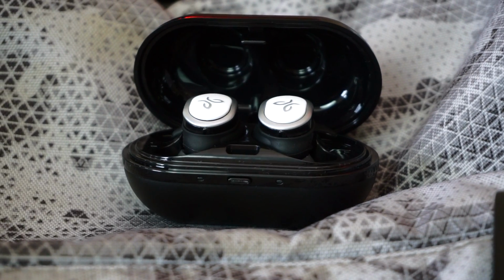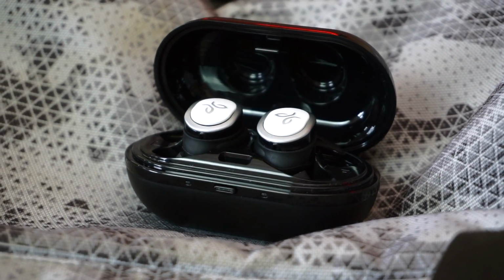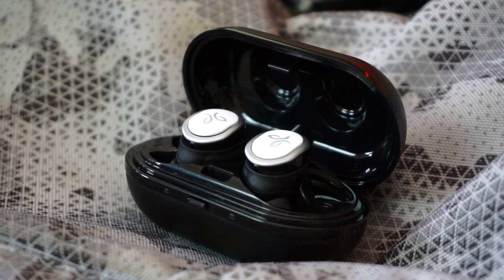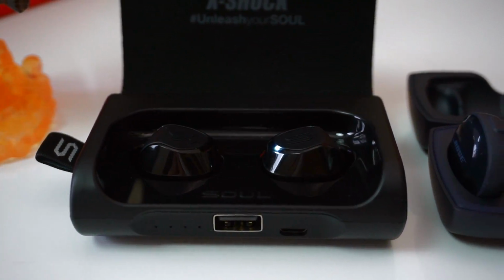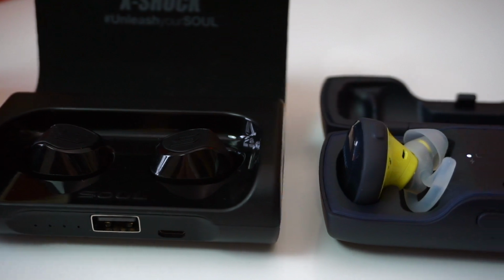The Jaybird RUN have some really good things going for them. They are very low profile, they are very lightweight, and they give you a lot of customization options when it comes to finding your perfect fit. They sound good, but at the expense of volume. But their battery life is just good enough. But their rampant connectivity issues is just not acceptable for a company like Jaybird in a highly saturated market. I can't recommend the Jaybird RUN in their current state.